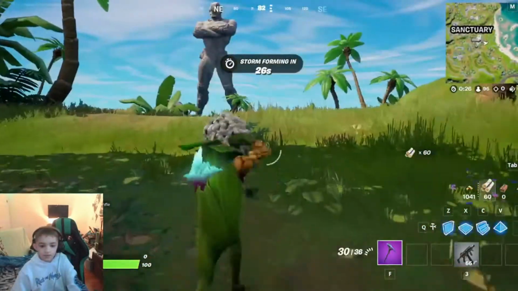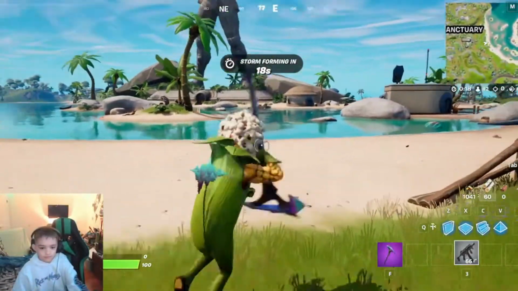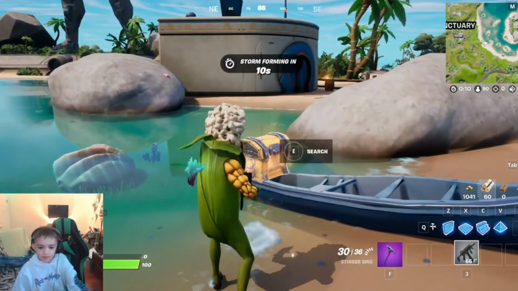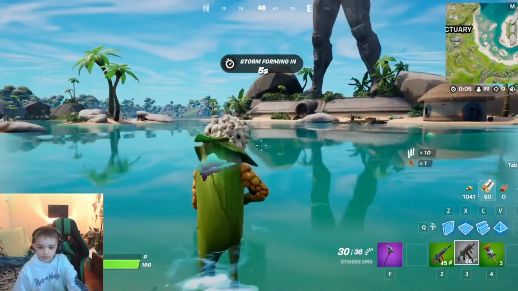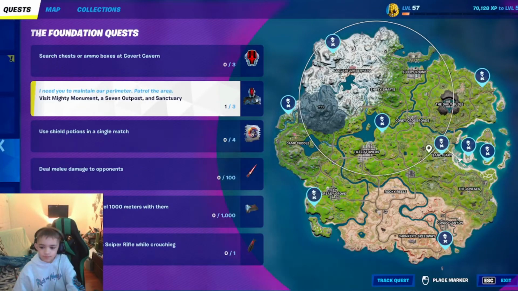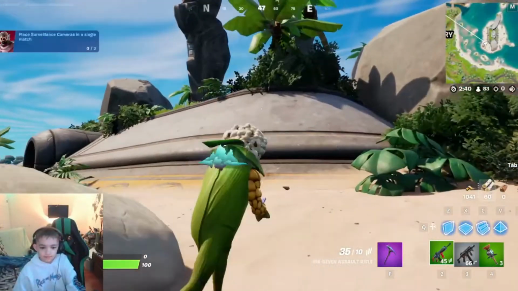I want to go all the way over there. Let's go. So we want whatever's in here. Perfect. Now we want to go all over there. This water's real shallow. We just go like this. Boom, second. Do we get the second yet?